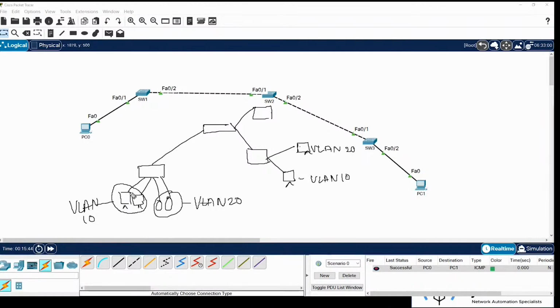Now, in order to make these PCs in VLAN 10 communicate with this PC, which is again part of VLAN 10, we have to configure all the VLANs on this switch and this switch as well.